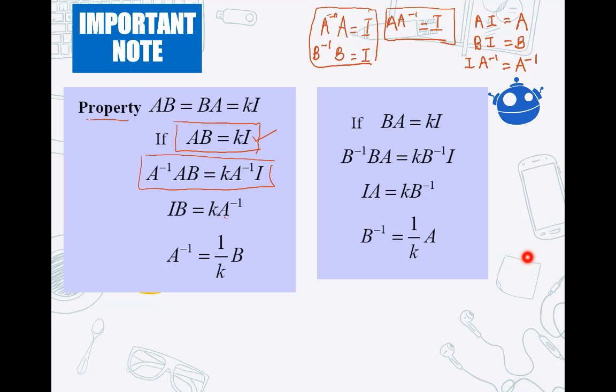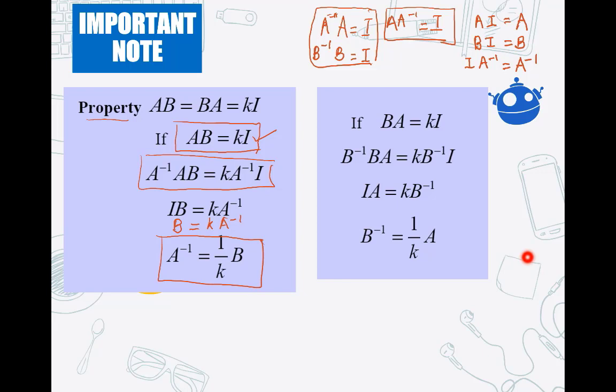Students, I hope you all can follow. Now remember, identity multiply any matrix, you will be getting back the same matrix. So here you will be getting B, and on your right hand side, this is K A inverse. We are interested to find A inverse. We will bring the A inverse to the left hand side and we will bring the B to the right hand side. And the scalar here, we will bring it over, so it will become 1 over K. So finally, how do you get A inverse? It is 1 over K multiply matrix B.